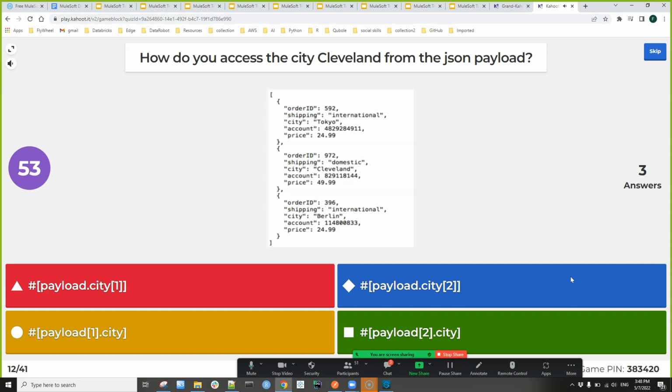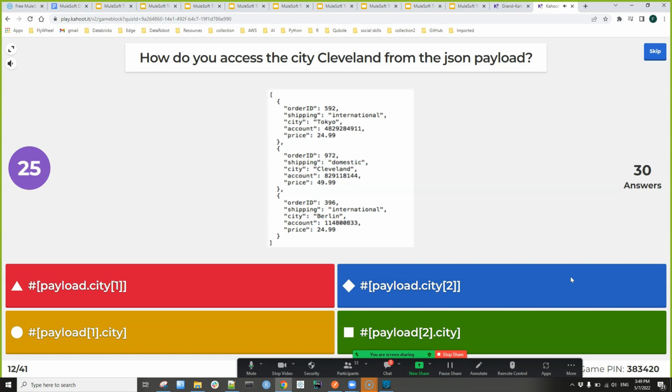So this is the payload. As you can see, it is an array. Then in that array it has objects. So to access arrays, first we use indexing starting from 0. So this is for Cleveland. City Cleveland is the second object. That means in array indexing it will be 1 because 0 will be the first one.